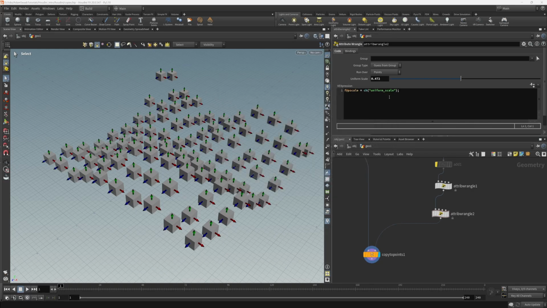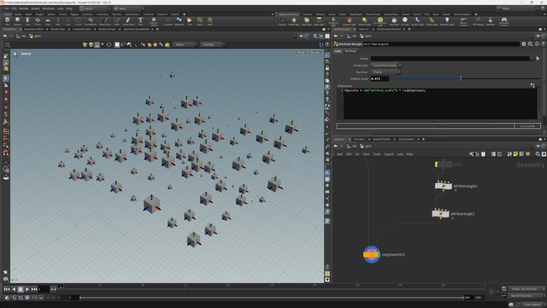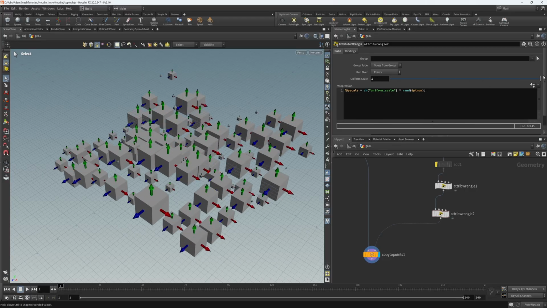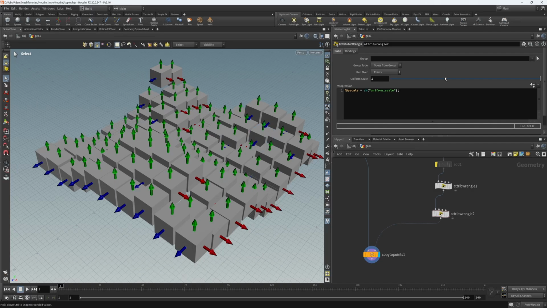And we're adjusting that. We can even randomize that. So I can take that value and I can multiply that by a random number. All we need to do is tell it what is the seed that we want to use for our random number, and we'll use the point number in here. And now we have a slider here that controls the uniform scale, but we're also, again, further multiplying by a random number. Now let's leave that set back to 1.